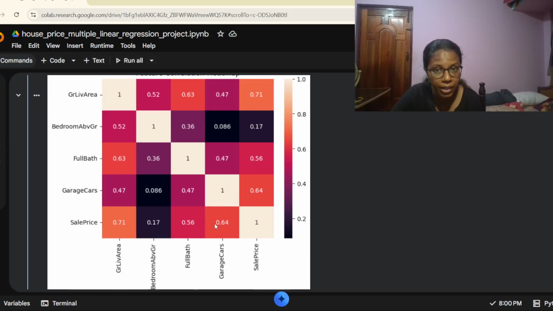This is the important part of this project actually. We should clearly understand how this heat map works. Let me give you clarity on that. In this project, sales price is my target column, isn't it?